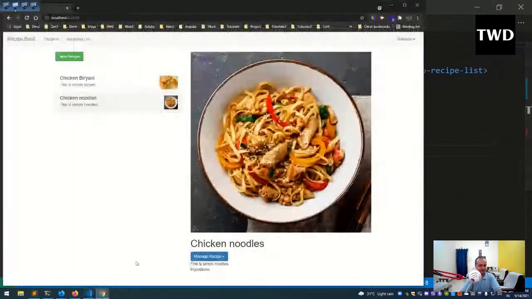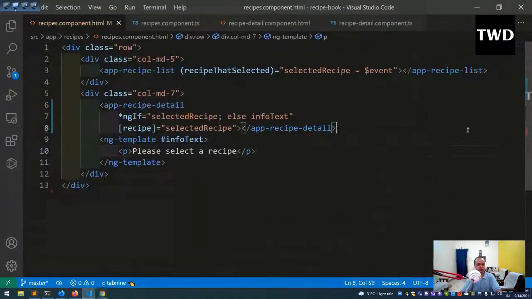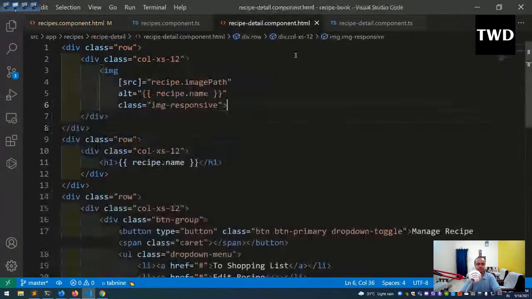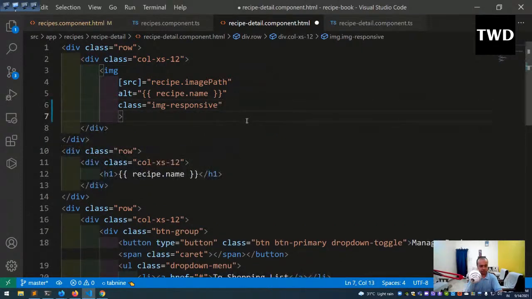The images are quite big. Images are quite humongous, so let me fix the images now. And where is the recipe detail? Yeah, here is the recipe detail. Everything else is coming. The image responsive class is there, so we have to fix it.